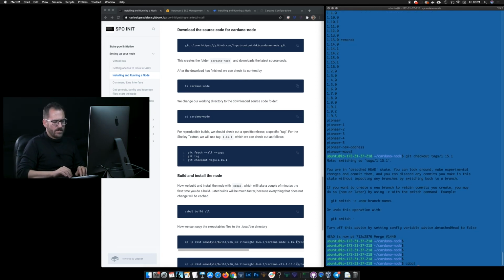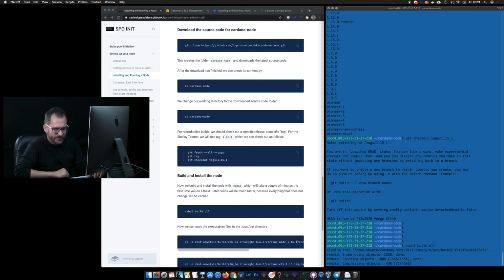because what we are gonna do here is run cabal build all. This will compile the node. It will usually take somewhere between 25 or 30 minutes for it to compile. So please be patient, and you can grab a book, do the dishes, do the laundry, play with the kids, whatever you find more interesting here. But the important thing is that you don't forget to press enter.